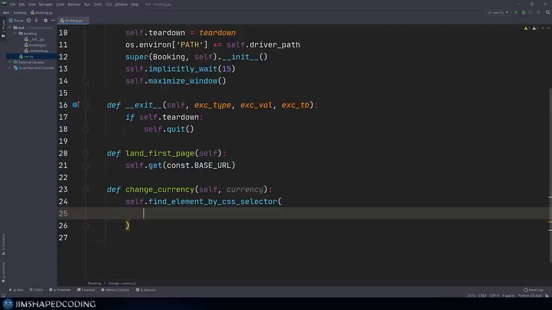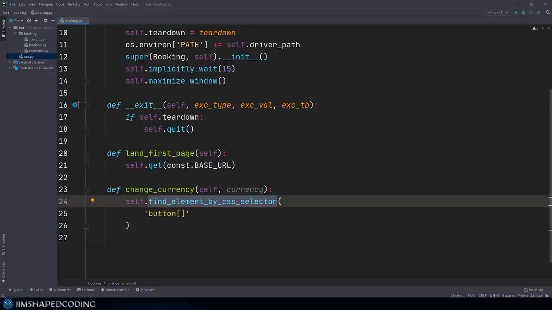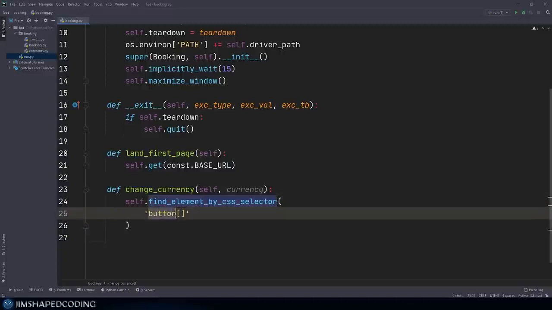And I'm going to now open up a single quote, and I'm going to use button and open and close square brackets. Now, if you remember, this is how we used to work with CSS selectors. We first wrote the type of HTML element, and then inside we wrote the expression that we should filter this button by.